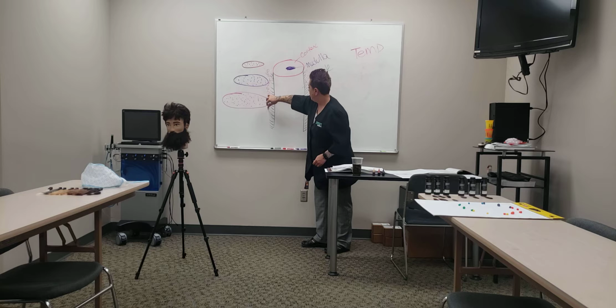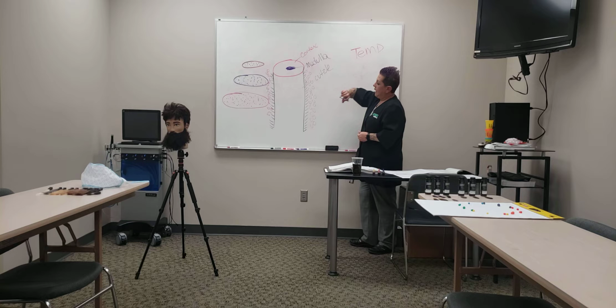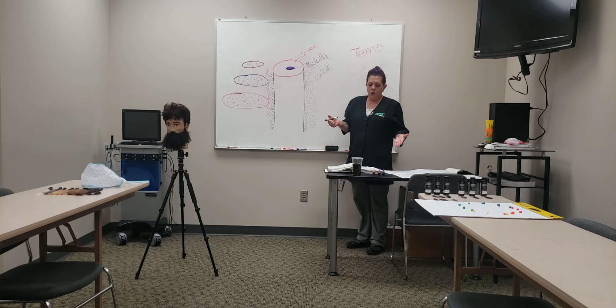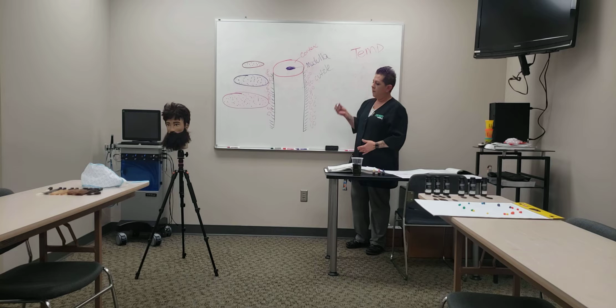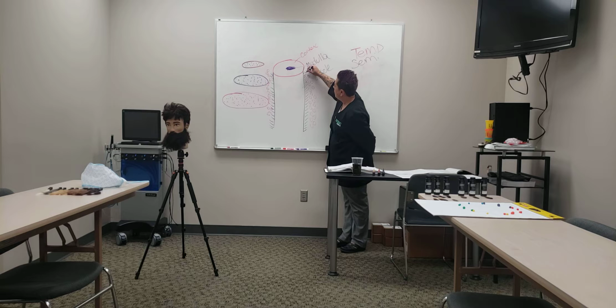Next, we're going to talk about semi-permanent color. Now, semi-permanent color, has anybody ever colored their hair with Kool-Aid? I did whenever I was a teenager. It stains your hair. So it stayed for a while, right? So semi-permanent color is like 6 to 8 shampoos, because it actually has smaller molecules and it sits just inside of that cuticle.